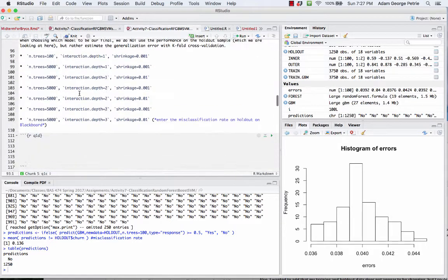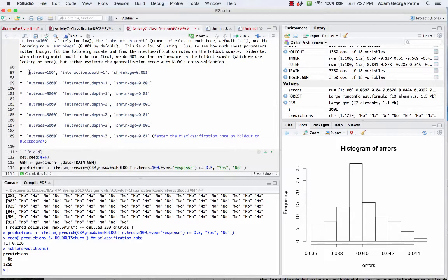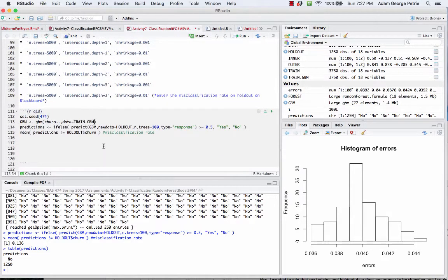I'm going to borrow this code and just update the parameters that we're going to use for the models in question. So I'm going to add additional arguments here for GBM, n.trees of 100, interaction depth of 1 rule per tree, shrinkage of 0.001. Very slow learning tree.